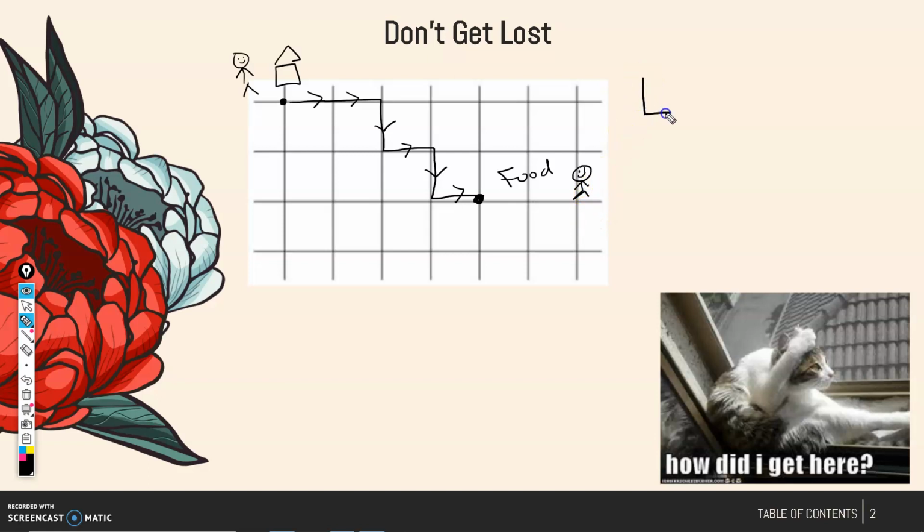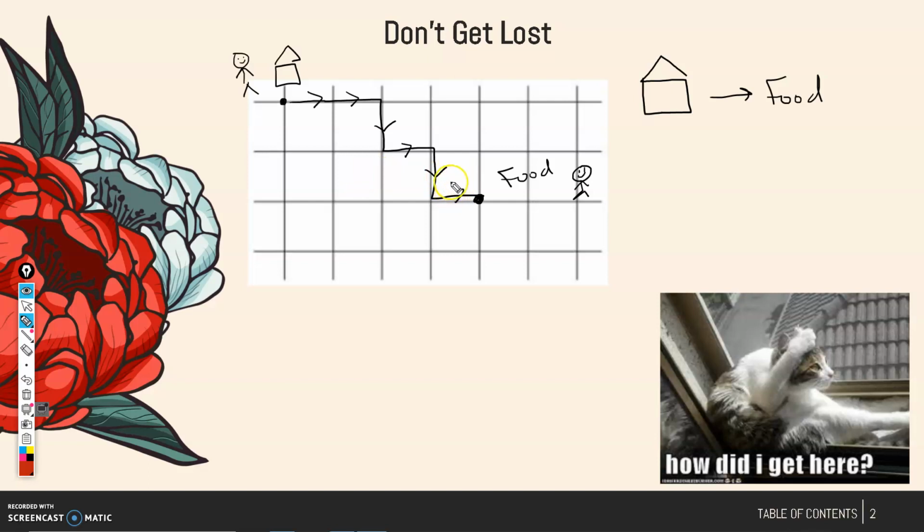So Juan figured out how to get from house to food. And all of these were two-way streets. So for Juan to get back home, because suppose Juan has the memory of a goldfish and also can't read maps and doesn't have Google Maps or a phone or anything, Juan's only option is to come back the exact way he came. He literally can't do anything else.